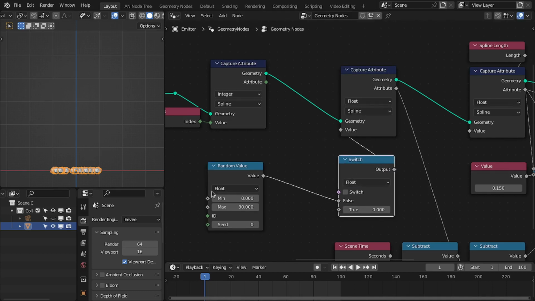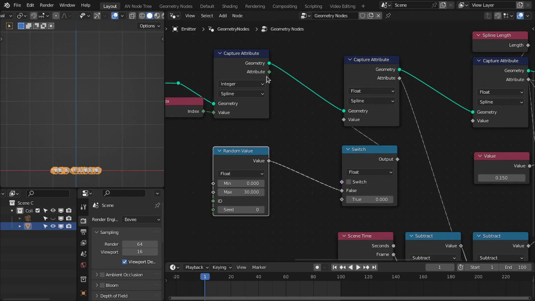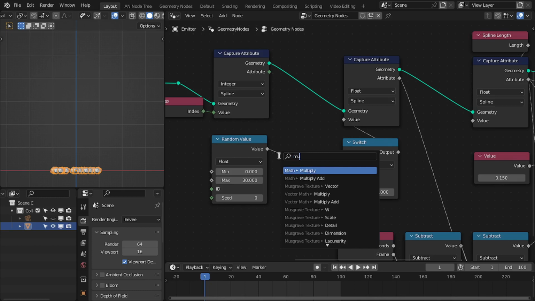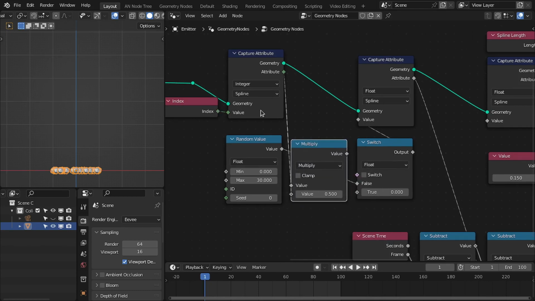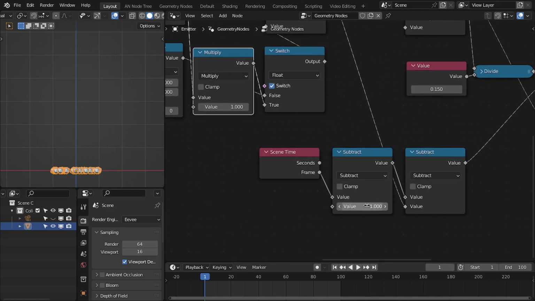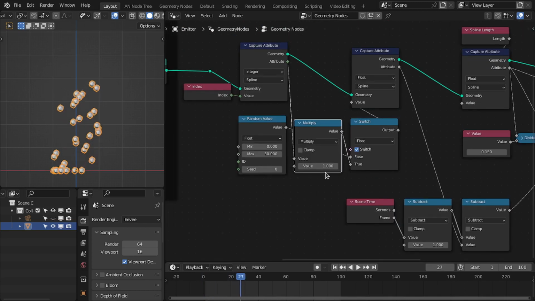By default it's going to have random start, and for this we just have to multiply this index by some number. Means if I type here 1, then each particle is going to have 1 frame difference. Let's also type here 1. Let me show you.